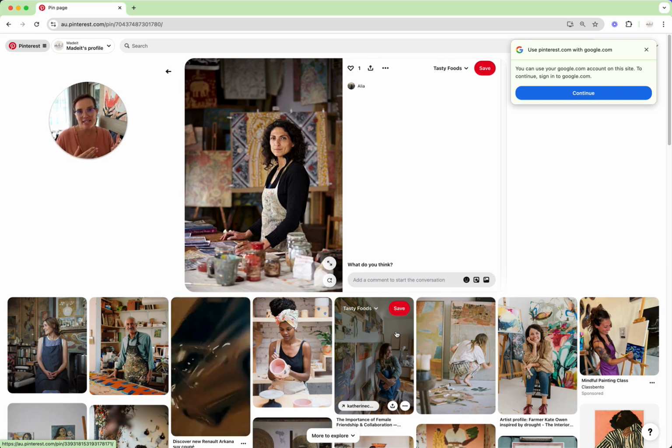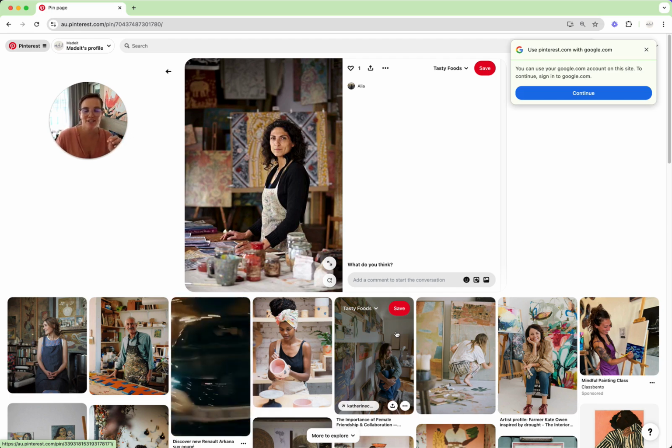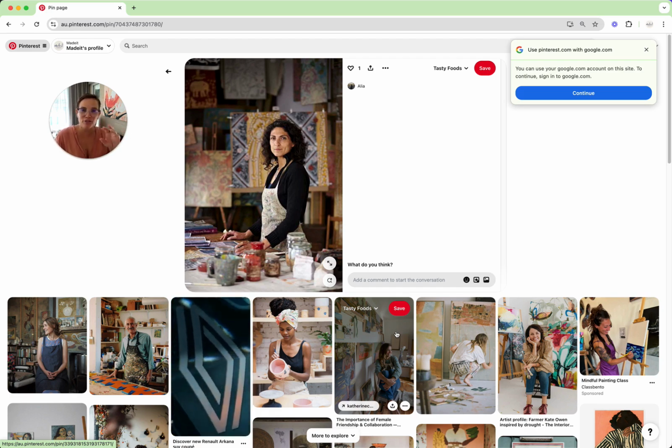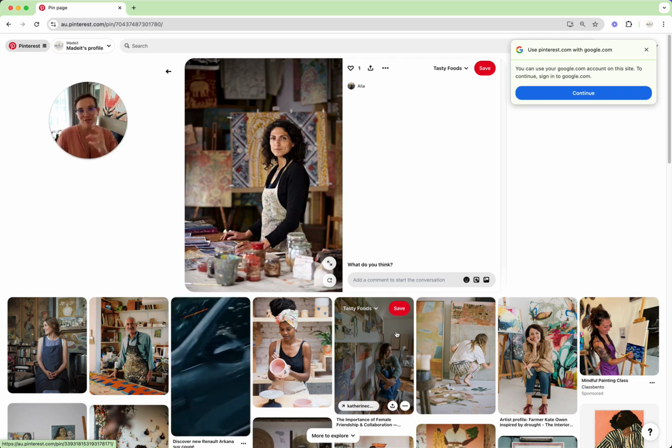Now, I know that these are professional photos, and I know that they may seem daunting when you look at them and go, oh, I don't know whether you can do it. But break it down. The more that you can break it down, the more that you'll be able to create something that's suited to you. Because remember, this isn't about copying the image. It's about using it as inspiration so that you can gain new ideas for what might work for you.